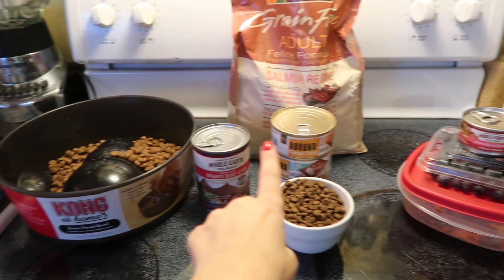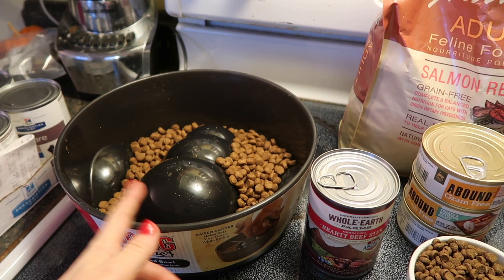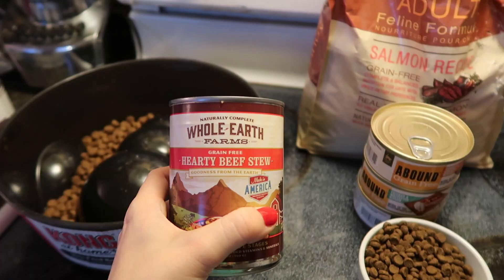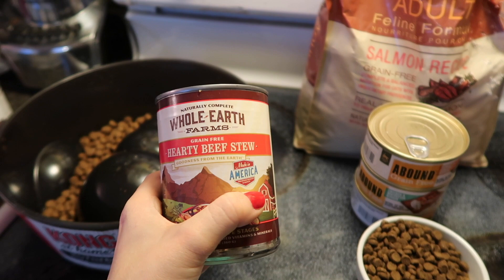Here is all of the food that I feed my pets every single day. This is Dixie's giant slow feed bowl — she scarfs her food down way too fast, so I got this bowl in a clearance bin at PetSmart for four dollars. She gets one cup of hard food. I don't feed my cats and dogs solely hard food, but I supplement it occasionally. She gets one cup of Whole Earth Farms hard food as well as one full can of the hearty beef stew by Whole Earth Farms. If you're looking for a really good wet food for cats and dogs, I highly recommend Whole Earth Farms — no byproducts, really clean ingredients.